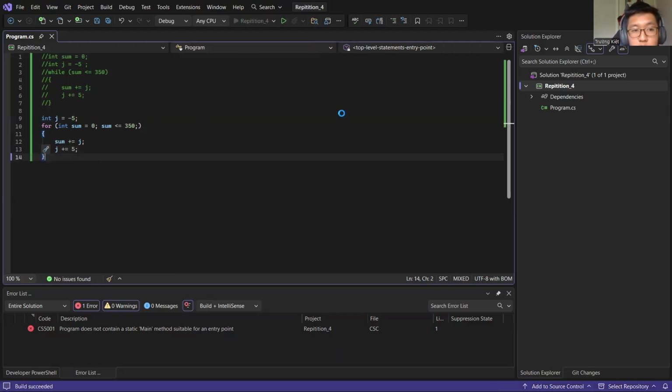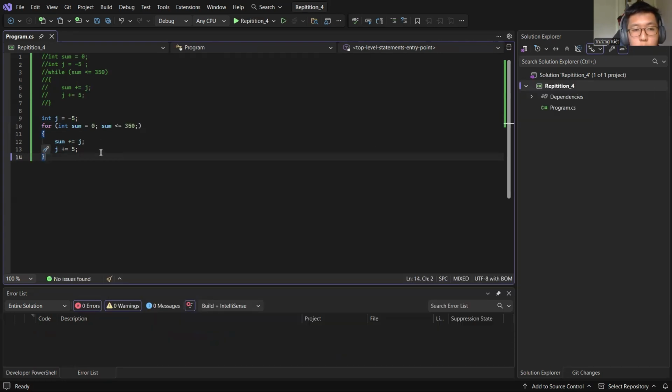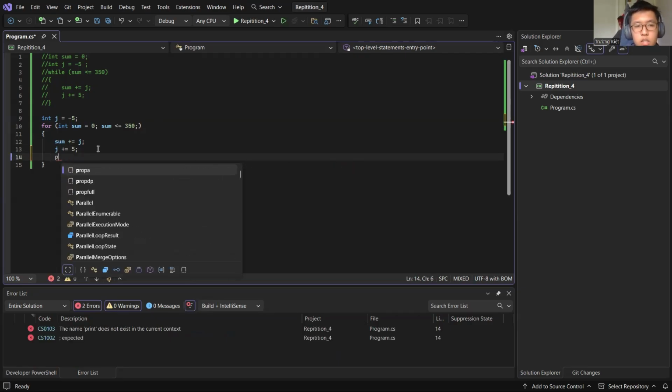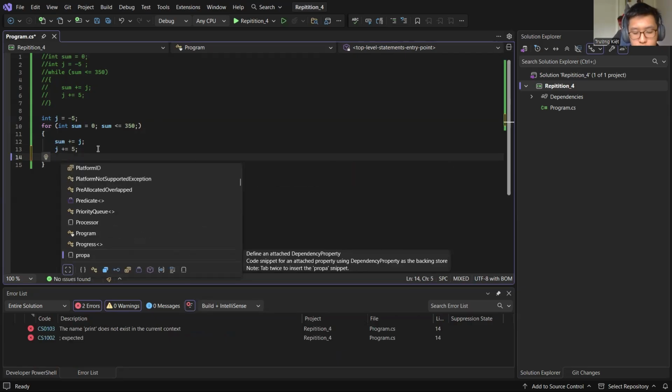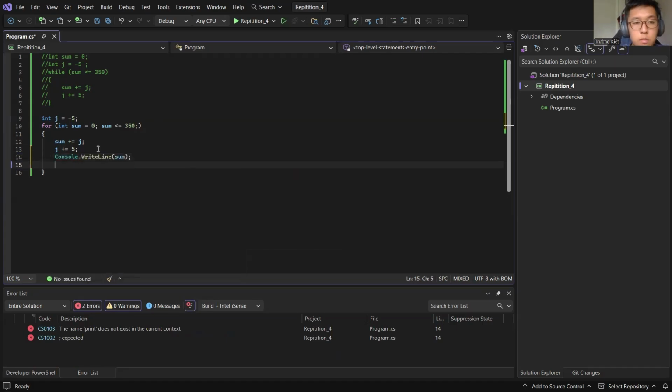Everything should be fine. All right, I will also print out this sum and the j to prove that it prints out the right answer. So Console.WriteLine sum, so write line j.